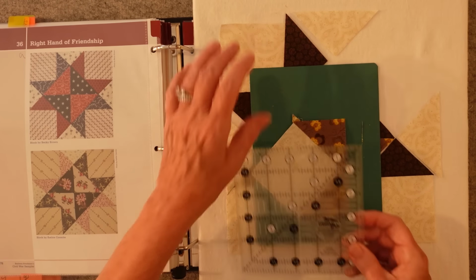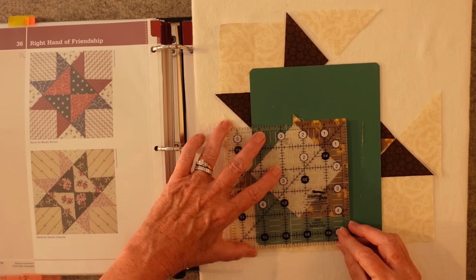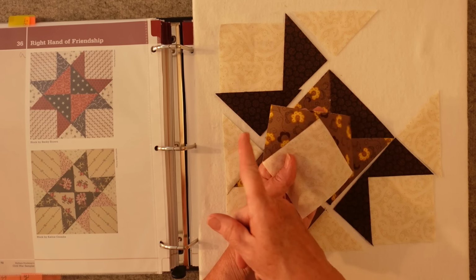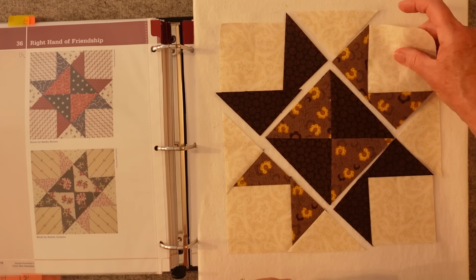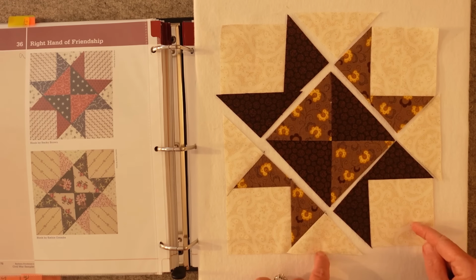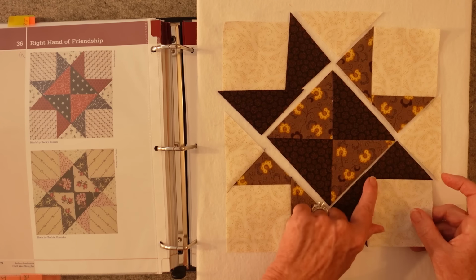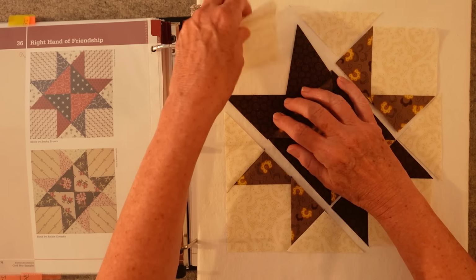Then I'll rotate it and use the 4 1/4 line here and trim here. So now my center point is centered in the 4 1/4 inch dimension that goes here. So I would have the two dark brown points look just like that, just as they do here. Now I can sew this here, and I'm sure that point will match because I trimmed it and squared it up. This unit will get sewn to here once it's assembled.